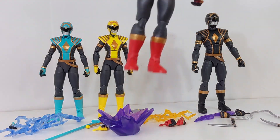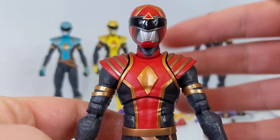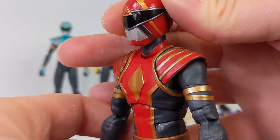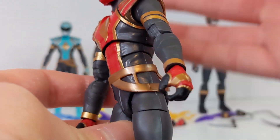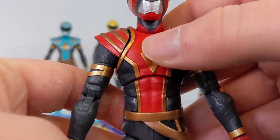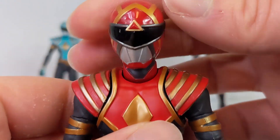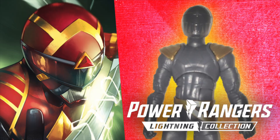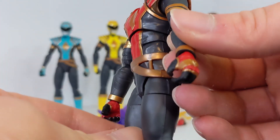Let's start with Jason — the Red Omega Ranger. So now we have all of Jason's Ranger forms: Mighty Morphin Red, Omega Red, and Zeo Gold. I love how unique they are but they still have some Mighty Morphin aspects, like the diamond on the chest. I've been looking at this figure since May when the prototype leaked on eBay, and now we actually have the actual figure here all painted, and I like it a lot.